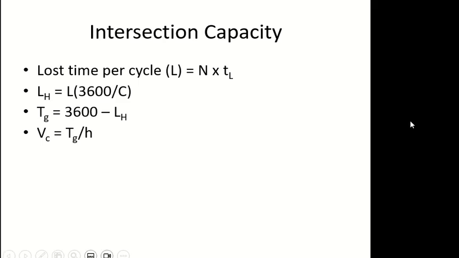I know Tg equals this thing, and in this thing I have LH here. LH equals what? This equation. In this equation I have L here. L equals what? This equation. Okay, so we substitute the values of each of the parameters from the equations we have from these four steps. So Tg is replaced by the Tg equation, LH is replaced by the LH equation, L is replaced by the L equation.